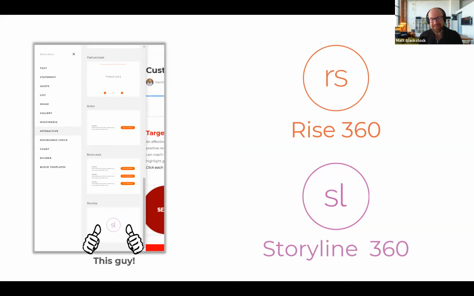But the great thing about that is that suddenly opens up a whole world of unique interactions that you can add to your Rise 360 courses. Doesn't mean you don't need to use any of the Rise stuff anymore. Like, you still would use it. And that's the benefit of Rise. It's short, it's sweet, it's easy, it's effective. But you can just add occasional little interactions around the place to give that a little bit of uniqueness as well.